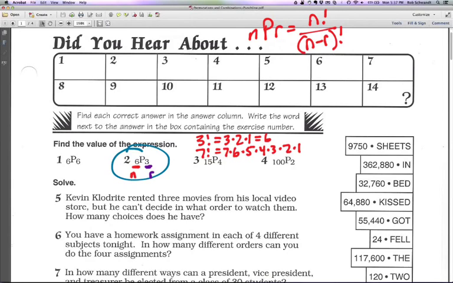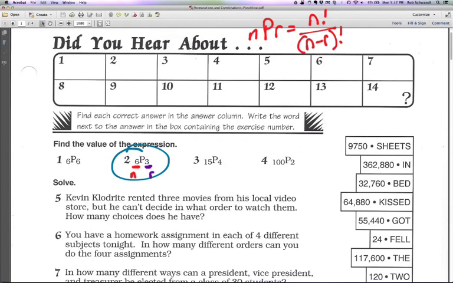Okay? So if I were to do 7 factorial, again, I'll do 7 times 6 times 5 times 4 times 3 times 2 times 1, and I get 5,040. So if I had 7 options and I had to pick a different order for all 7, there's 5,040 ways I can rearrange this particular group. Okay, so that's what a factorial is. Starting at that number, just start multiplying all the way down.